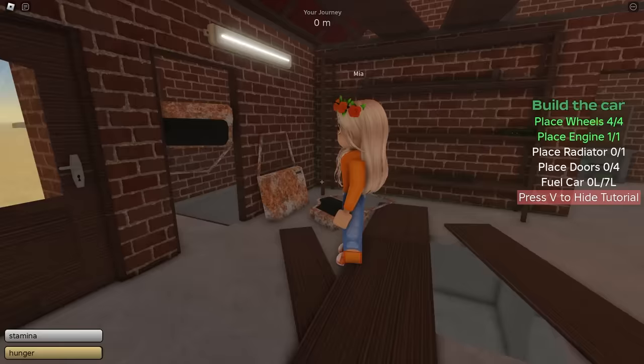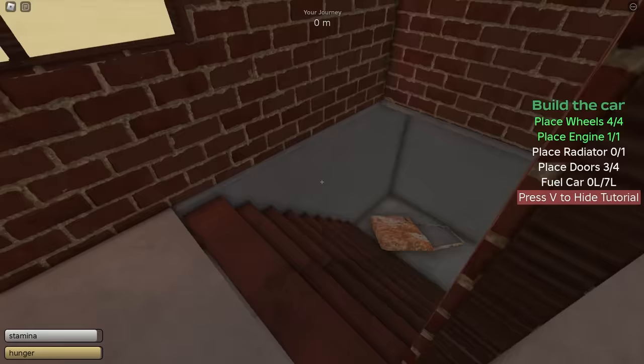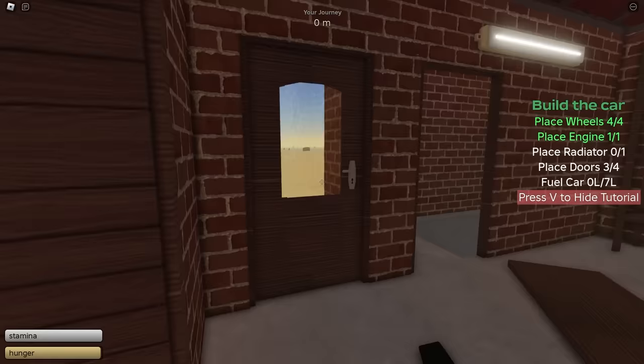Okay, actually, wait, these are the car doors, right? Yes, they're the car doors, but there's some downstairs that are stuck. We've got to place four of these. Oh, there we go. Car door. Let's go. We could sprint in this game. Should I sprint or no? I would save your sprint. Save my hunger? Yeah, save all of that.